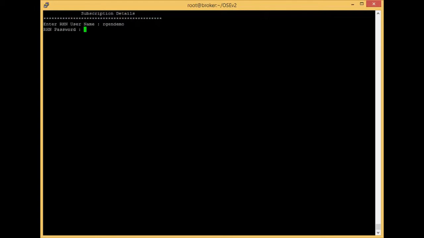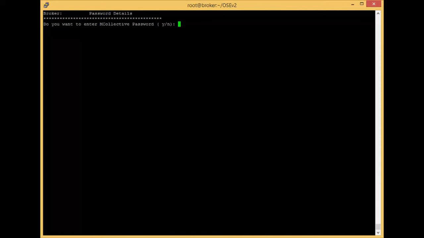You will get this ID with a subscription account. It is required to download the OpenShift packages from the Red Hat site. Once you enter the pool ID, it will ask you for the mcollective password. You can either enter the password manually or it will generate a random password for you.